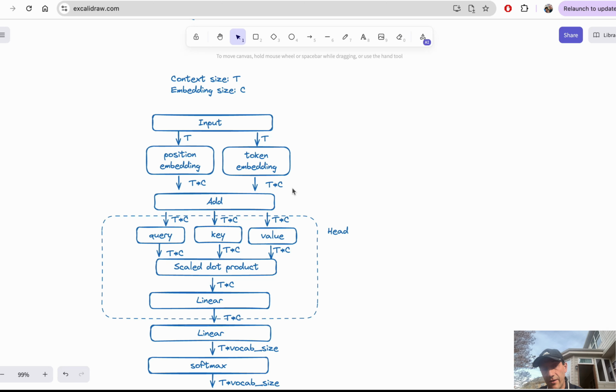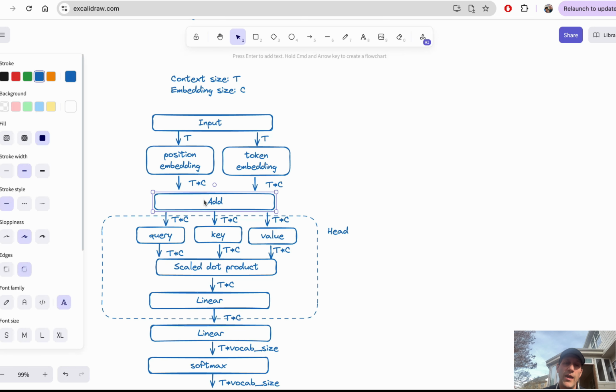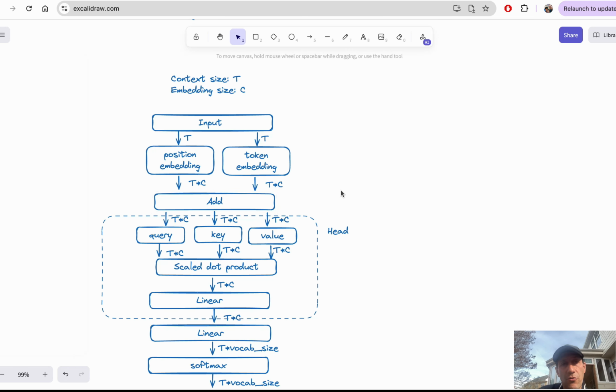T because you have T number of characters in your context window, and C because for each of those characters now you have a vector of size C or embed size. And then you add them up together. And what you're doing here is that each of those characters is now represented by one vector, and that vector has meaning of the character itself, but also its position, right? And now you can look at each of those characters alone and have good amount of information about them, again, because the position of that character in the context window is embedded in that vector.